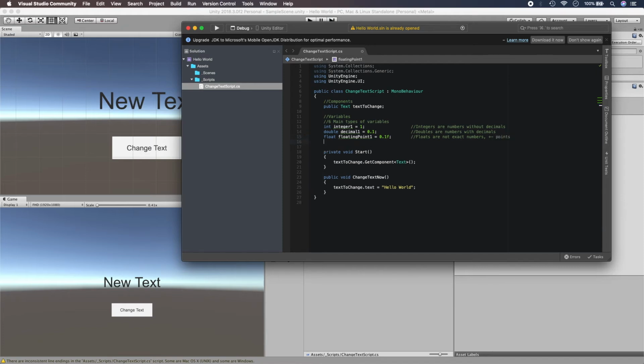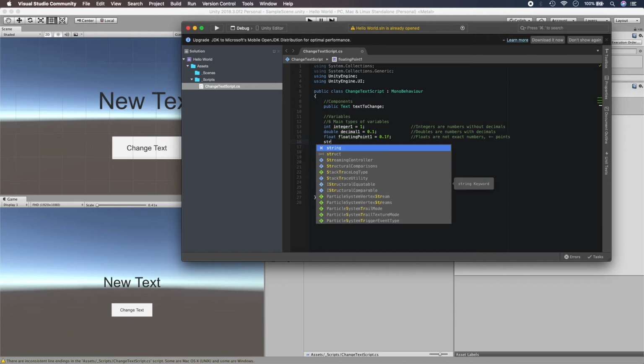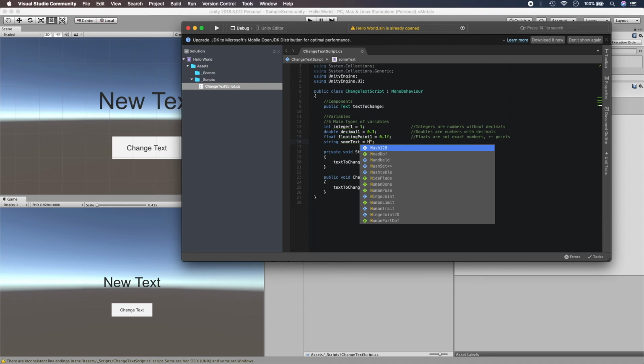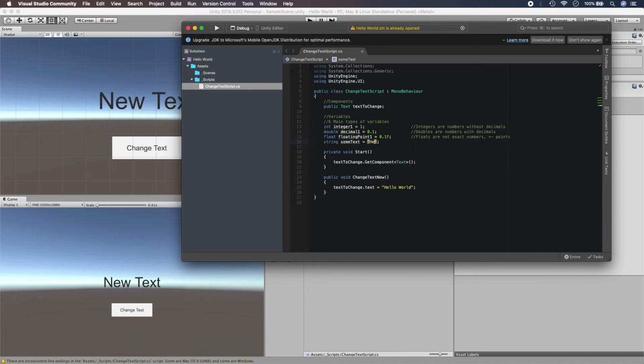Okay, so now our next one is a string. So string, we're going to call it some text, and we're going to just say have these inverted commas. So these two inverted commas, this is how you define a string, and you can type anything on the inside. So we're going to type in hello world in here, and we can put a little smiley face. Okay, cool. So what is a string? A string is basically text.